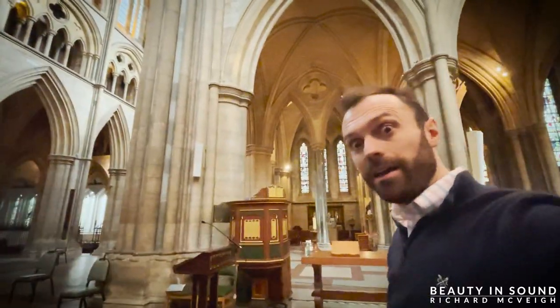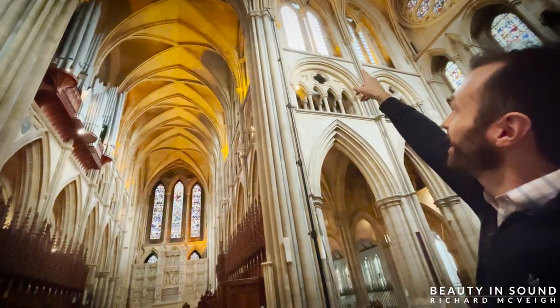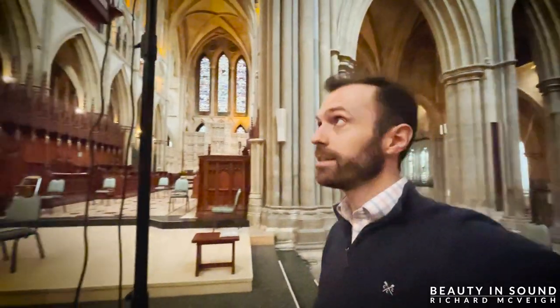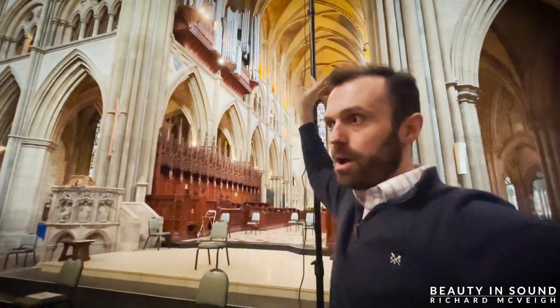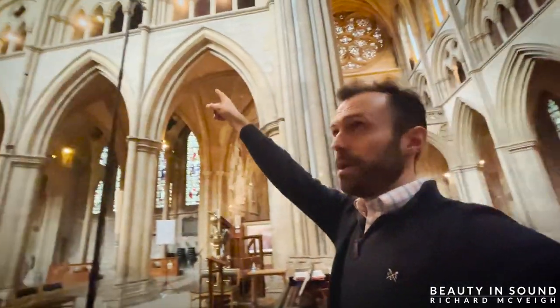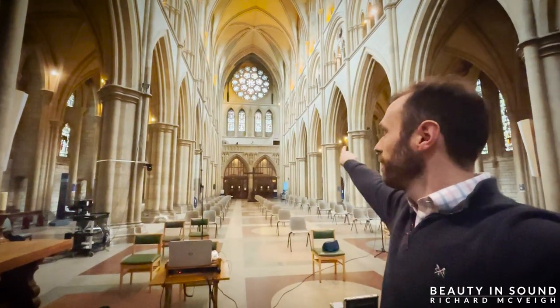Moving forwards again, you'll see that these microphones here are actually eight metres up in the sky. I had a chat with Christopher Gray this morning, the director of music here, and he said his favourite place to listen to and record the organ was from this location where I am right now — fairly close to the organ. So the microphones up here are acting as the direct microphones, the closest ones. The middle ones act as a diffuse microphone, and the back ones are catching the ambience. Bringing those together in post-production will be a lot of fun, though I need to be very careful not to make it sound too close.